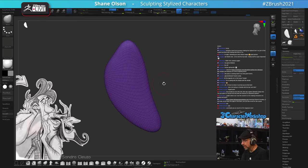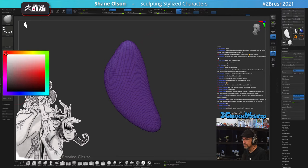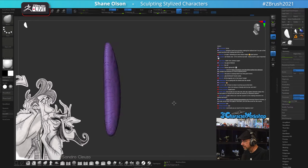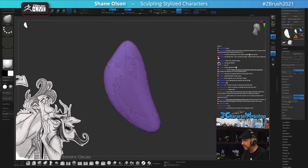Okay, so I want to flood fill this. Here, let's go with a lighter color so you can see the topology. Basically take this, Tessimate, and we'll just flood fill this with Sculptris. So it's just kind of this dense mesh now.